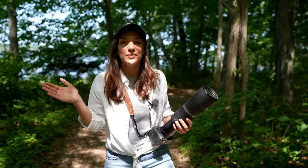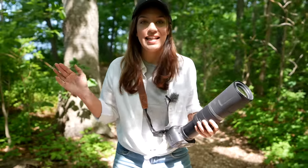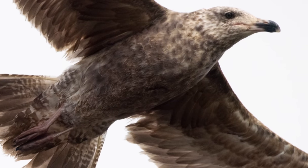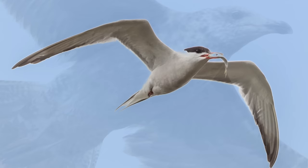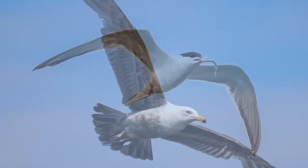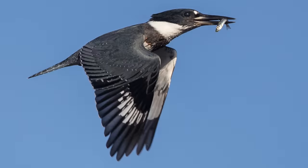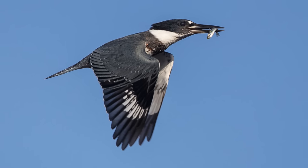I have a secret — I don't discriminate. When I'm out shooting, I see a lot of people ignoring common birds like gulls. I don't do that because gulls are great for practice. If there aren't any more interesting species around, I'll just take a bunch of pictures of gulls. That's a great way to practice shooting at the lowest shutter speed for less noise, practice your panning, and practice getting action shots. And if you mess it up, who cares? There are plenty of gulls around. When your subject finally shows up — be it a kingfisher, a lion, or whatever you're shooting — you'll be ready, and that's all thanks to the gulls.